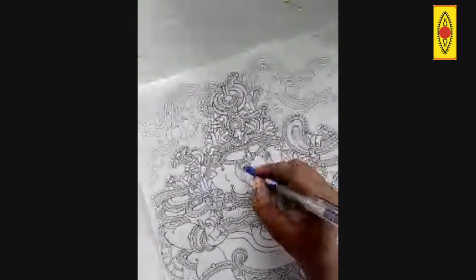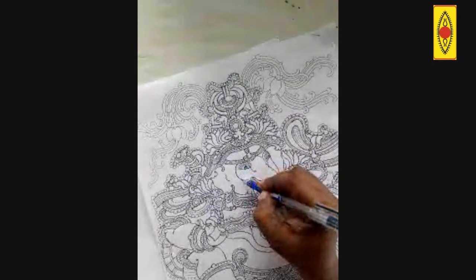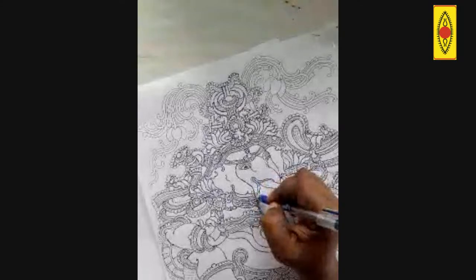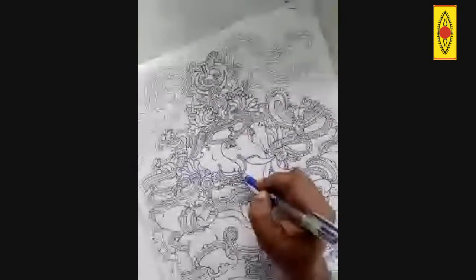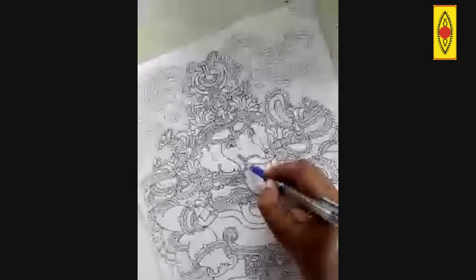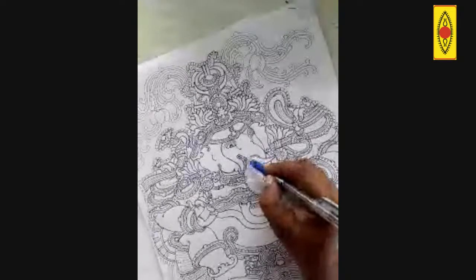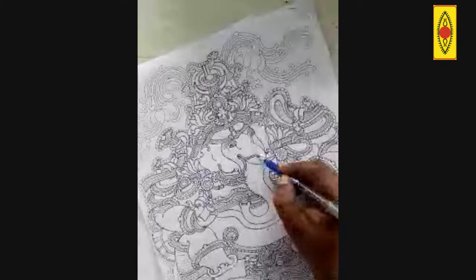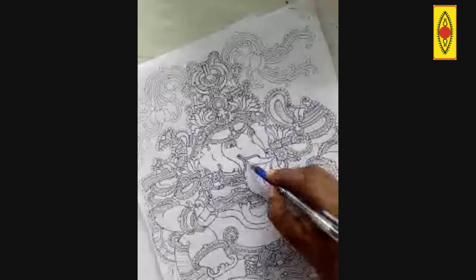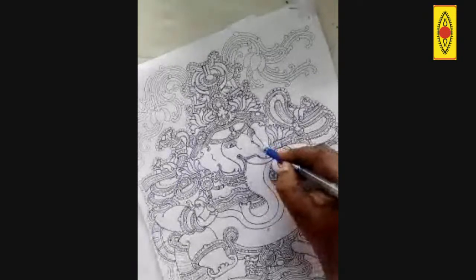You know how to trace it. Use a ball pen and then trace. As you trace, look at the fine details. He talked about the snake. You see where the snake is, where the flower is, where the crescent moon is. He also talked about the rope in one hand, the four hands, and the jewelry. Look at the jewelry. You should be more focused when you draw this Ganapati, because you may miss some of the details.